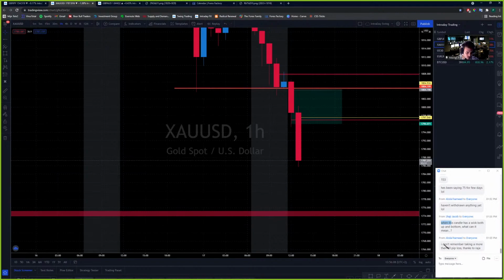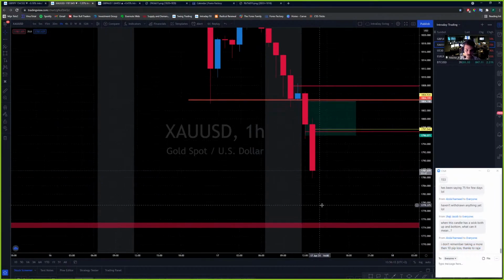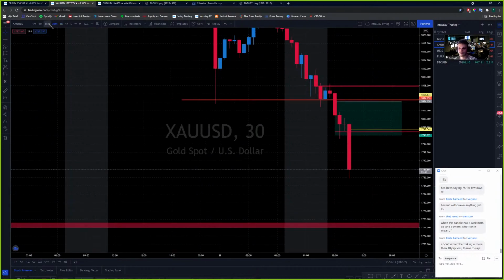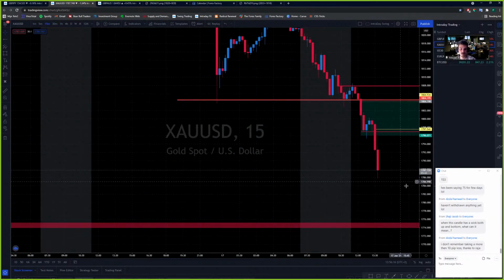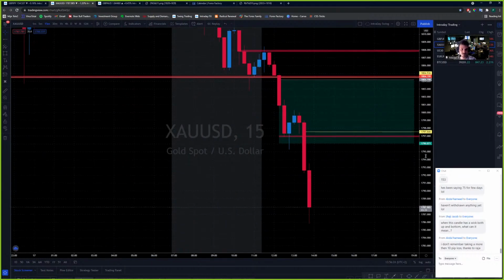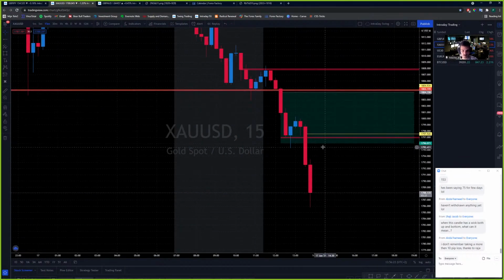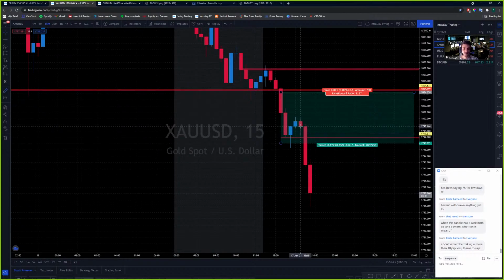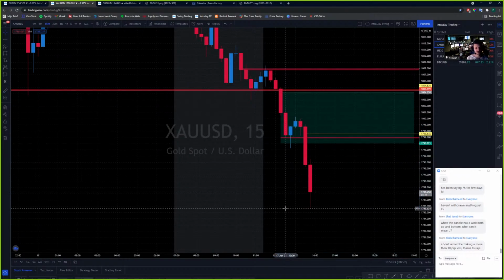Let's see what happens in New York Open. I expect a pullback, at least a stronger pullback. Yeah, with New York Open, I think this is just so they can get better prices. True, for the NYSE people. Yeah, exactly. This was the pullback I was waiting for, but it wasn't big enough in my opinion.